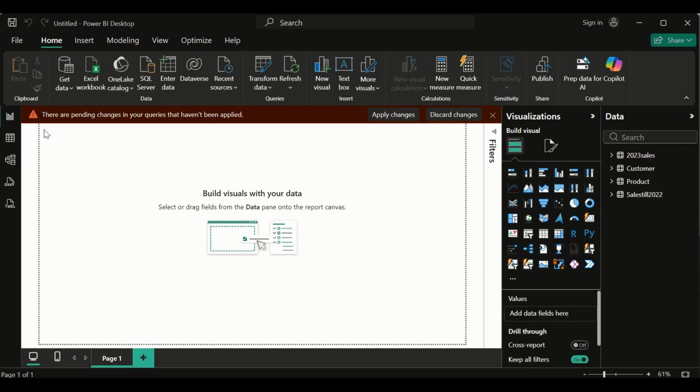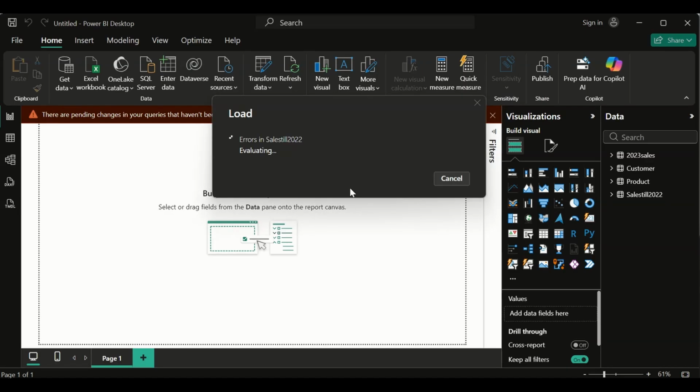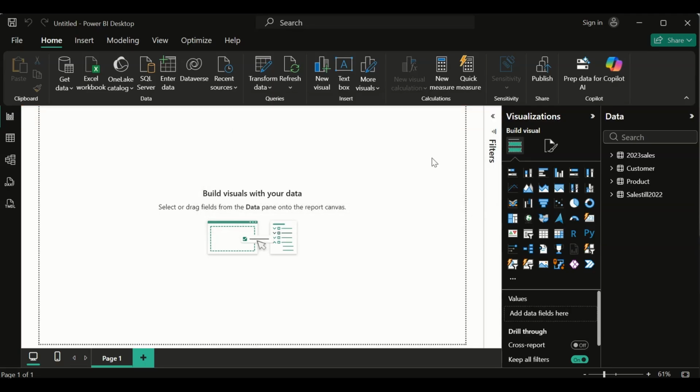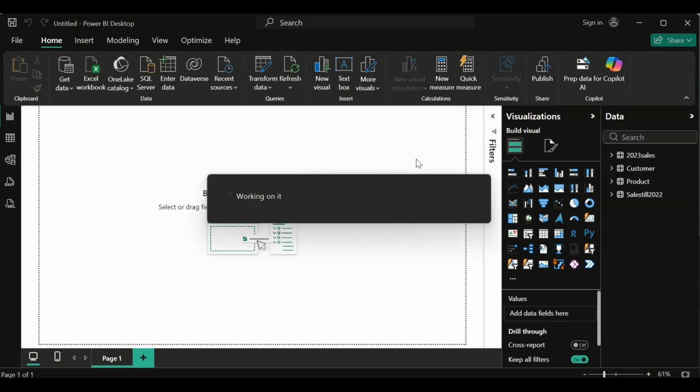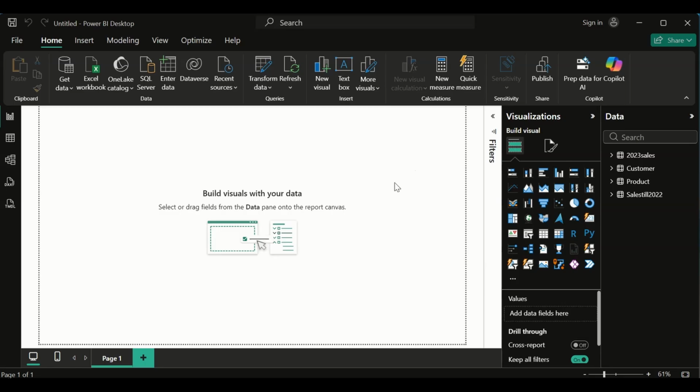So when I click on close and apply again, I'll just wait for it, and then it's gone. Does that mean the error is gone? We'll find out together. Okay, now you can see that if we had not renamed customer data to customer, and product data to products, that's what we'd probably be seeing there. You see that the way we brought the files in, these are what they retained as the names. And that's what we have.